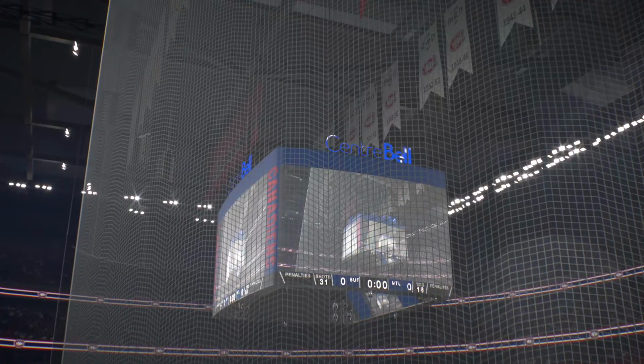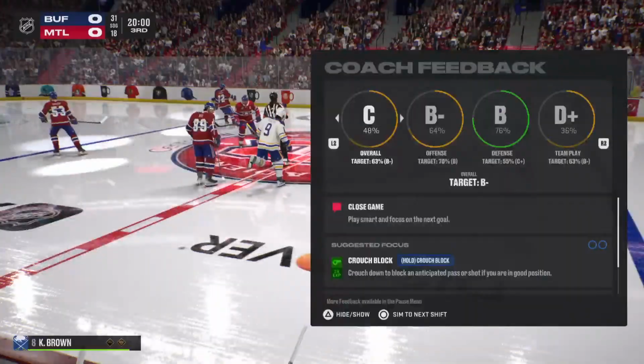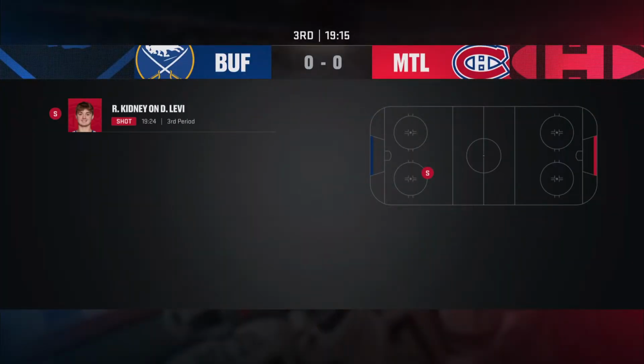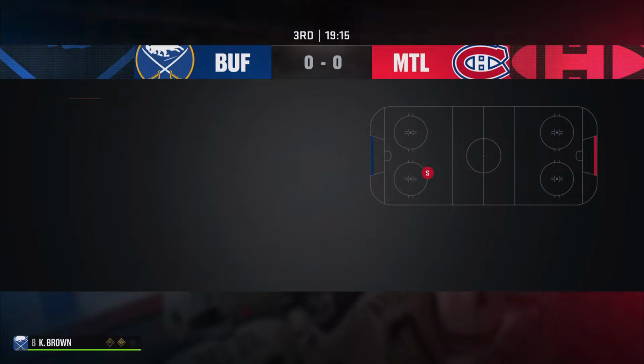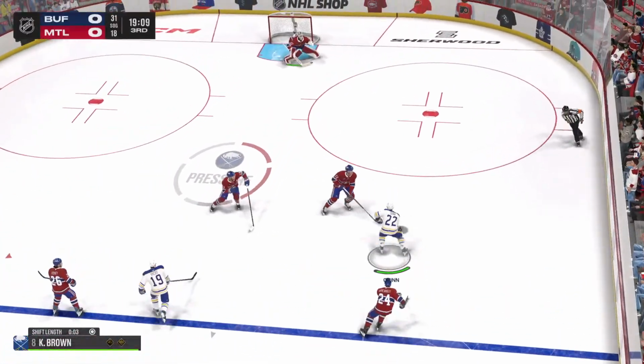They always say 3 is the magic number. We've got period number 3 next. 40 minutes in the books. Big third period coming up for both teams, and we're ready to go. To Quinn. Along the right wing, they enter the attacking area.